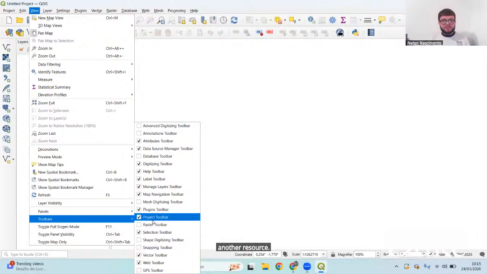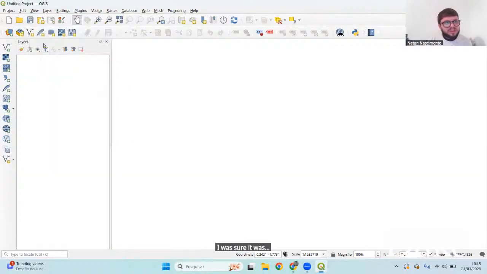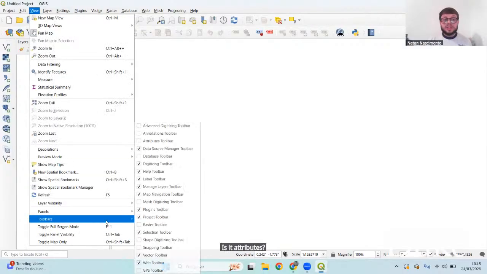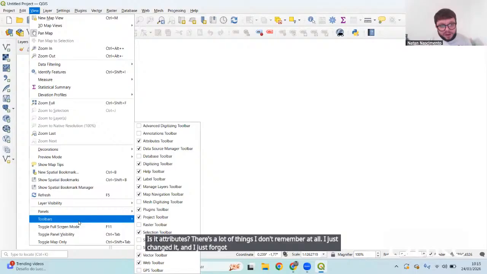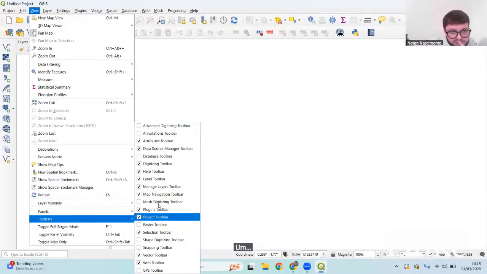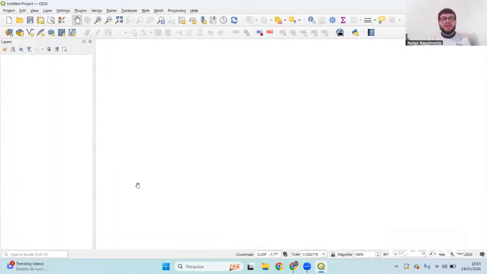No, I'm lost. I was sure it was. Is it attributes? There's a lot of things. I don't remember it all. I just changed it and forgot it. Manage Layers Toolbar. Yes, I knew it.